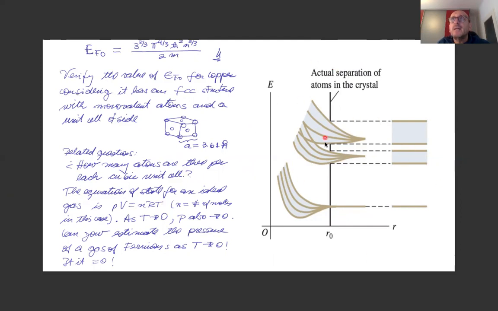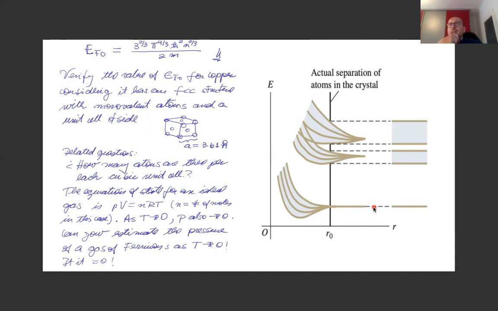We're going to look next at the effect of binding atoms together. When we have atoms separated in space, isolated atoms have energy levels. This is an energy level. This is an energy level. This is an energy level. If we bring those atoms together to start forming a crystal, this is something we're doing mentally, there will be a gain in energy.